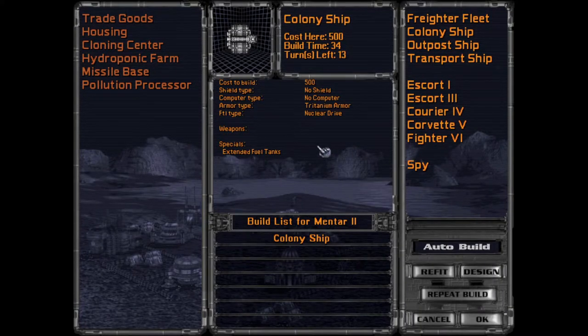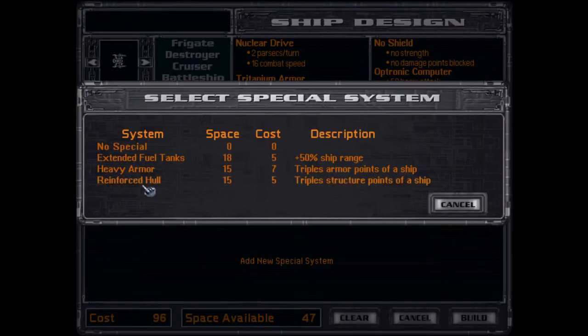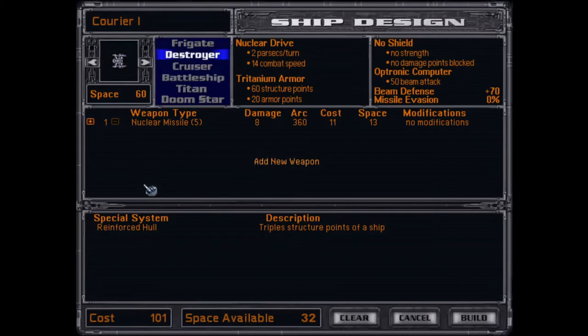All right, so I'm going to work on a ship that does damage. So we're going to go right here. We're going to make this ship a little bit bigger. We're going to make it a destroyer, cruiser, destroyer, frigate. Let's go with a cruiser. No, let's go with a destroyer. Now, put a little defense on there.